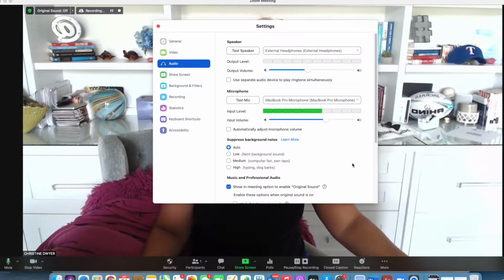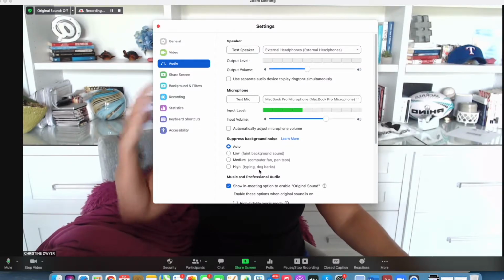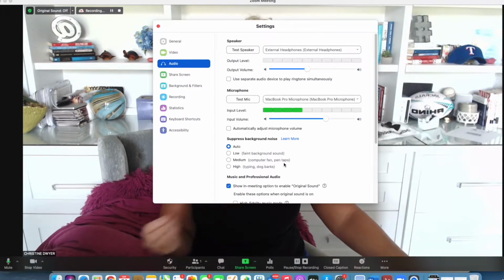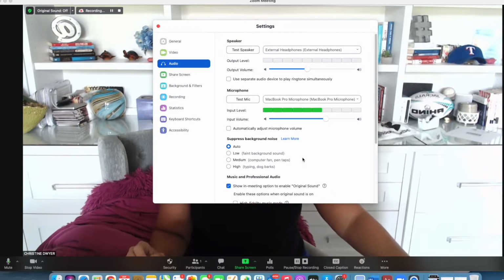But some things that we want to make sure that you are checking off when you are teaching are some of these settings here. So make sure, again, that you want to decrease some of that background noise so that your audio can come across. And these are some great little explanations on what you might be doing and why it would muffle that. So some of those things are what you want to consider. But that's not what we want to talk about here. What we want to talk about here, obviously don't have that on.